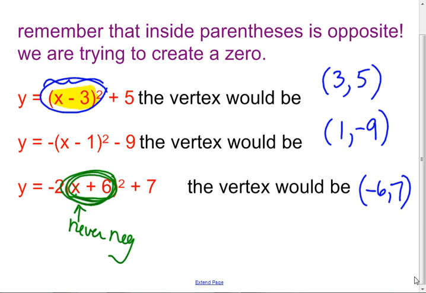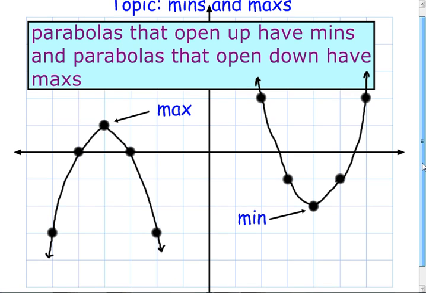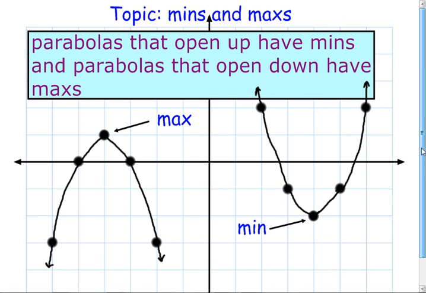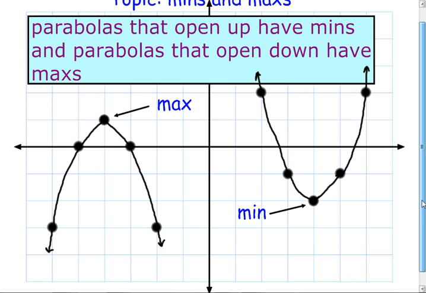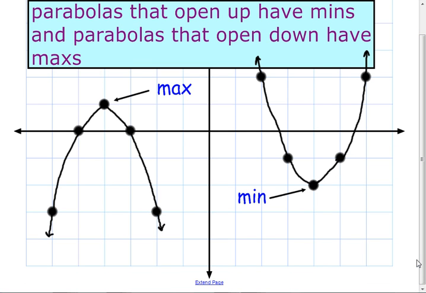Okay, well, we're going to learn today what these little numbers out in front here do. And that's about all that's different or new. It's very short. Okay, parabolas that open up have minimum values, and ones that open down have maximum values. Okay, gents? I'm going to tell you that if a is, that's the number in front of that squared term, if a is negative, this opens down.